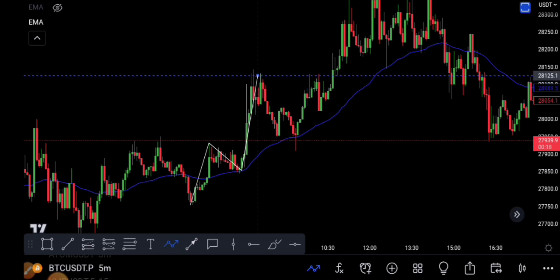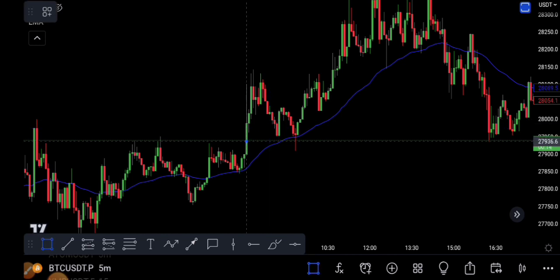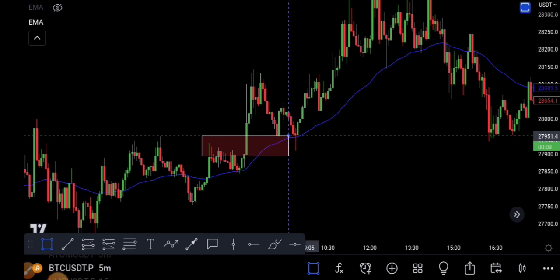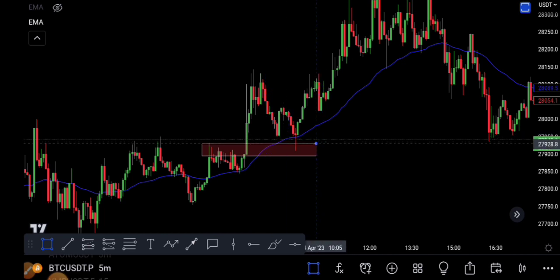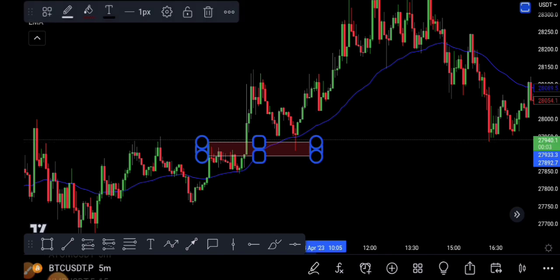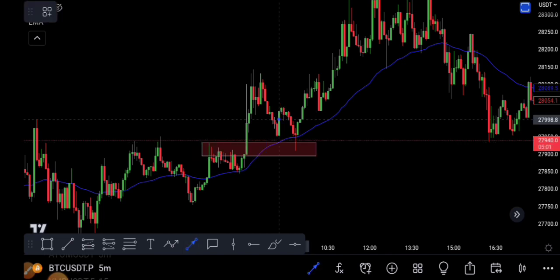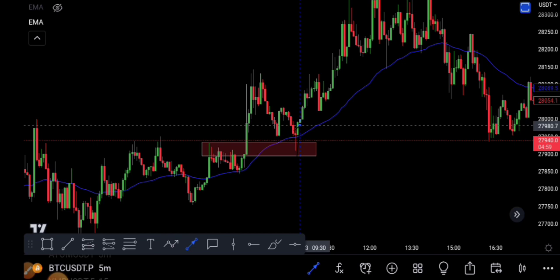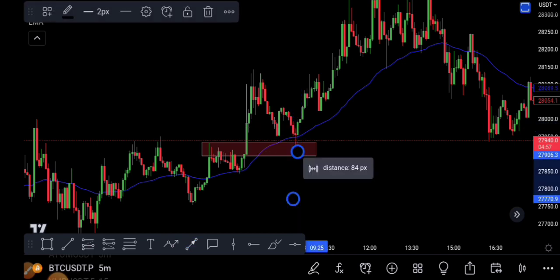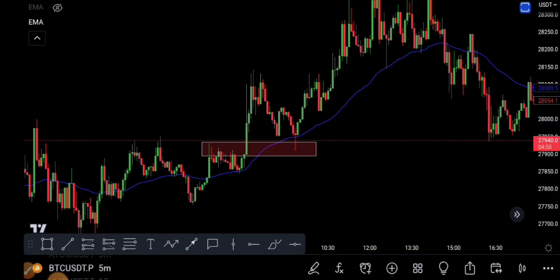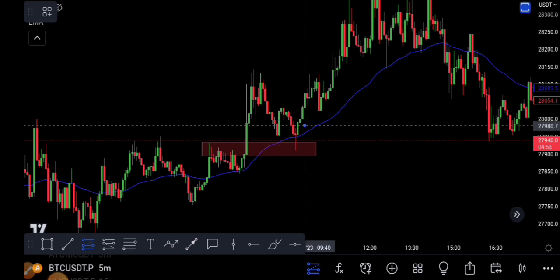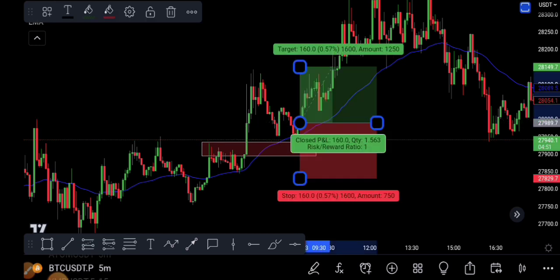So remember what I said? I said I will wait for price to pull back to the previous resistance. For an uptrend, we wait for price to pull back to the previous resistance that was broken. Then we'll buy to the upside if we identify any buying pressure, which you can see here. This green candle is the buying pressure, which indicates that we need to buy. So you buy at this point.